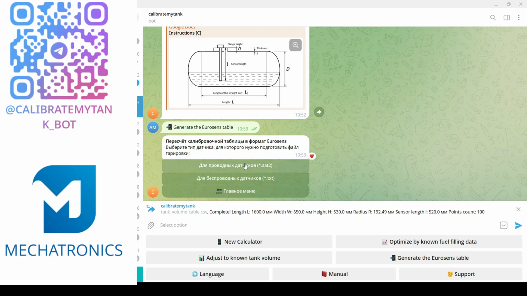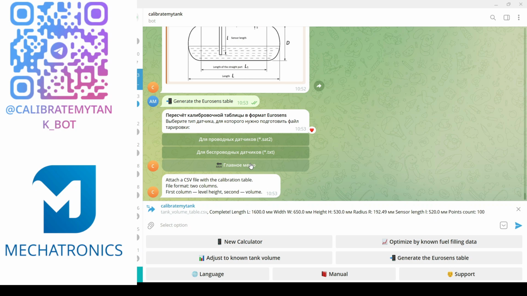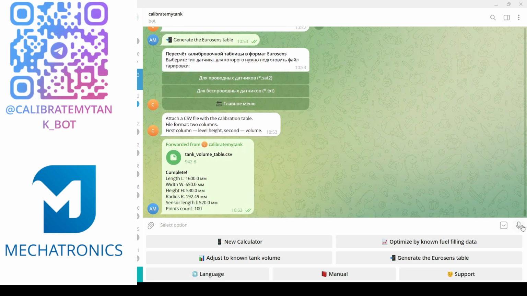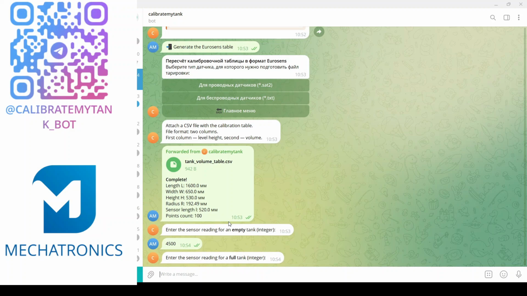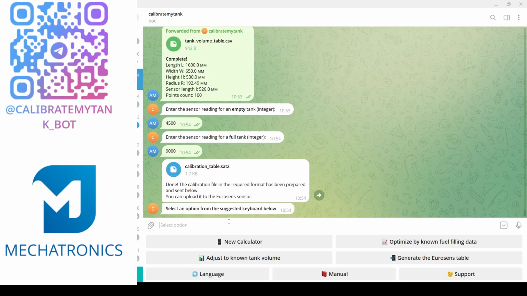And we want to make table for wired sensor, let's say. And now we need to enter the empty and full calibration values of detector to bind this table with this certain sensor. And we have a ready table and we can upload it into sensor.